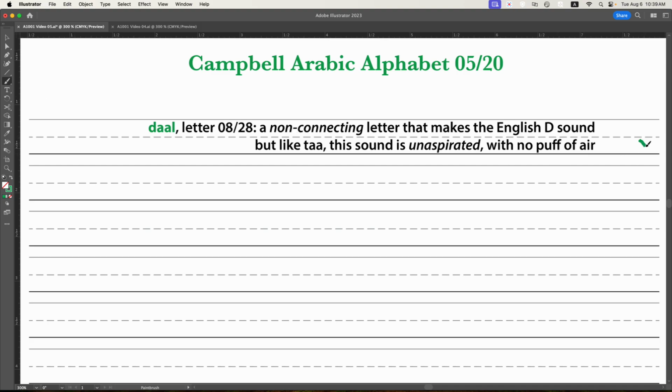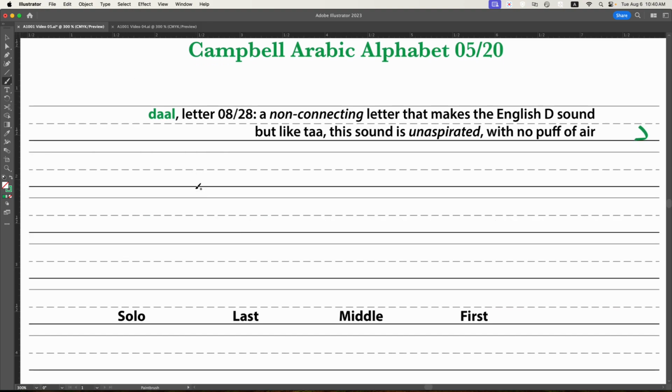He is going to come down from just about the halfway point of the line and then go straight like this. Remember, dal is a non-connecting letter, so he's not going to connect to the next letter, though he might connect to the previous one. I'll show you that in just a second. And here we have what's called an acute angle, less than 90 degrees here. This is important. We will show you in the next video. Dal sits on the line, and he's basically an acute angle in that he's less than 90 degrees.